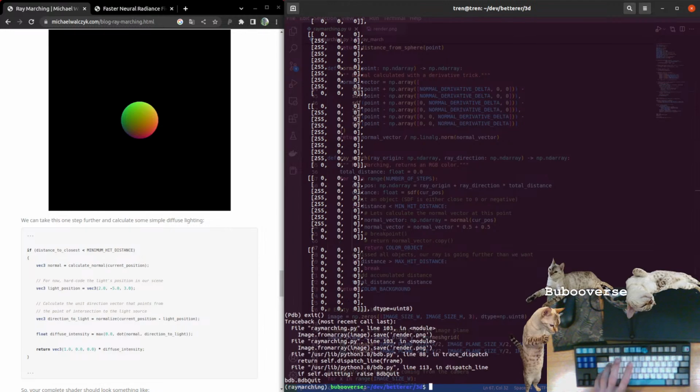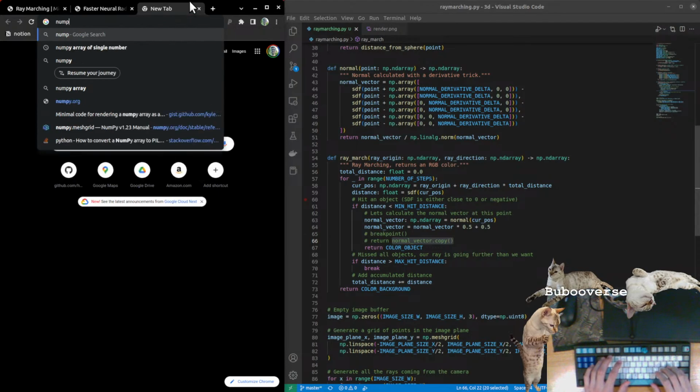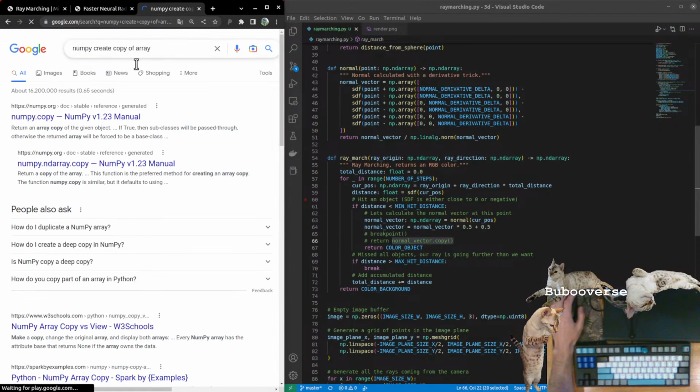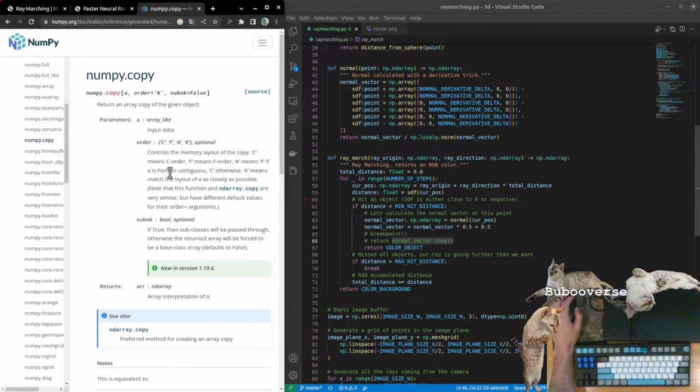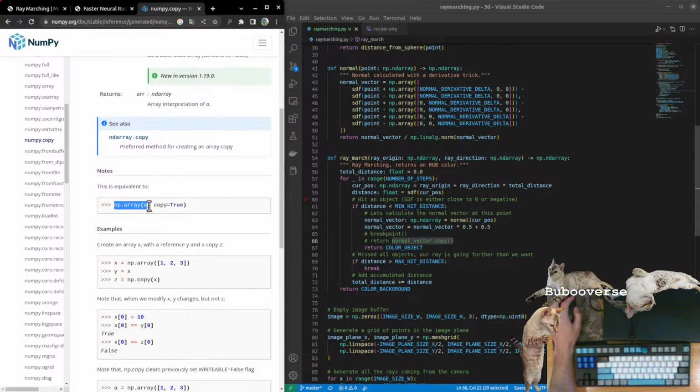Okay, so we're still running into this issue where normal vector dot copy doesn't work. NumPy, create copy of array. np.array with copy equals true. np.copy x.